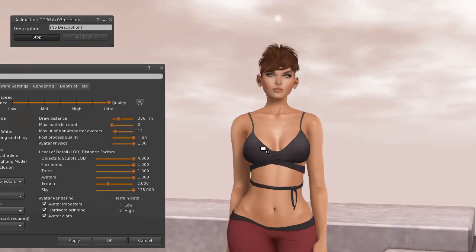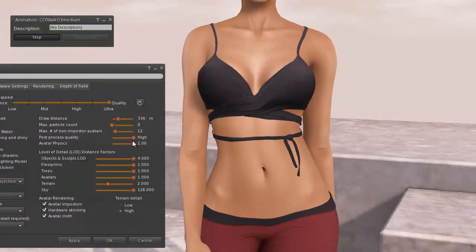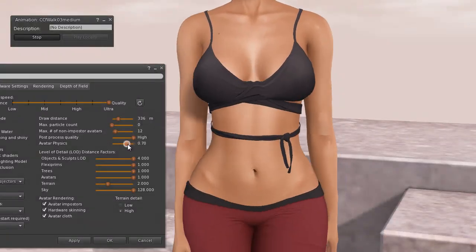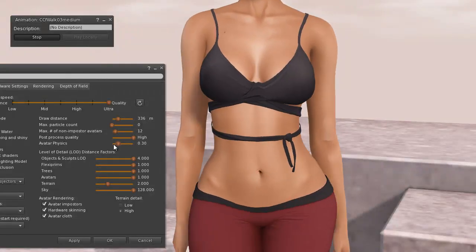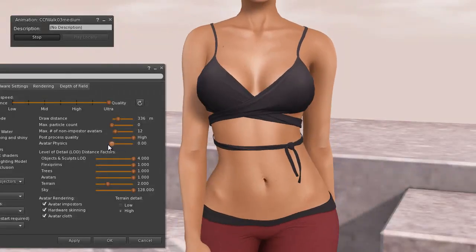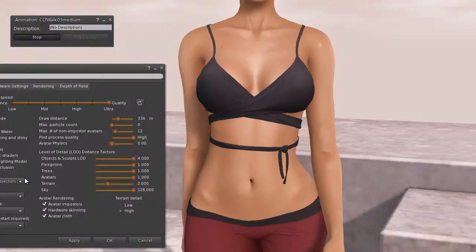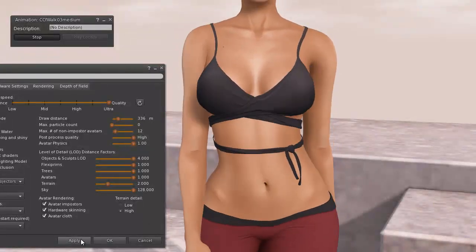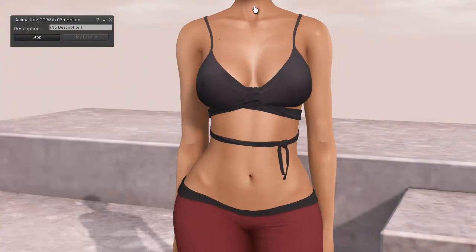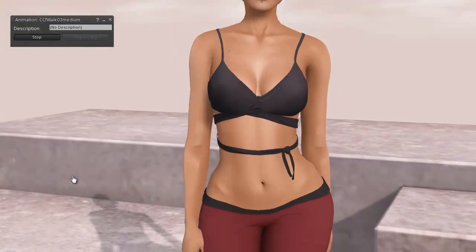I'm wearing my extreme bounce physics layer, so I just want to give you an example. See how much is bouncing. If you lower that, it should get a little bit smaller, or you can just completely turn it off like that. So you don't have to see people's bouncing boobies if you don't want to. Okay, I'm going to put that on full since I want to show how it works in my tutorial. Okay, I'm going to just zoom into it.